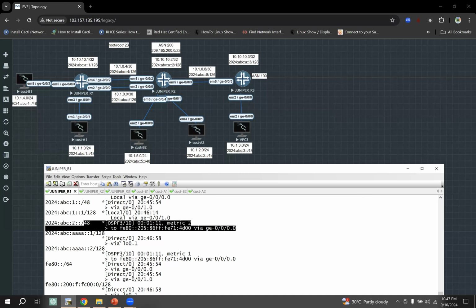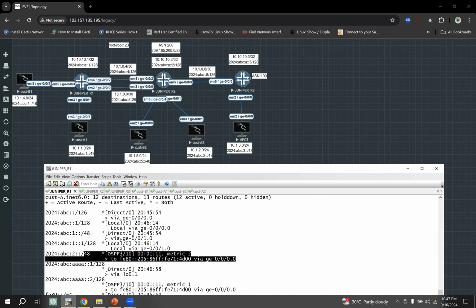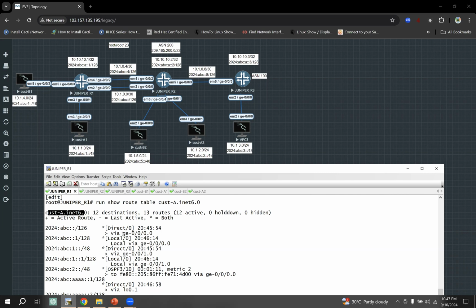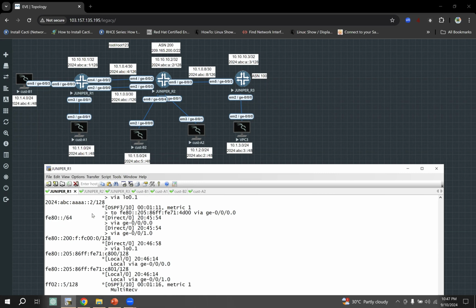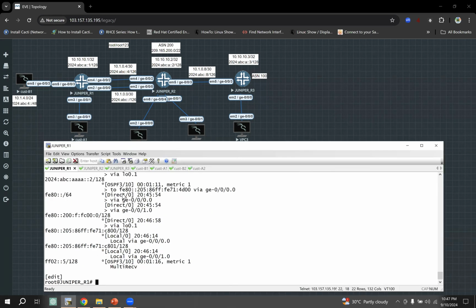If you include any other interface, that interface will be added in the same routing instance. If you configure any dynamic routing protocol, it can be OSPF, it can be ISIS or BGP, automatically this route will be installed in the respective routing instances. Okay. Only exception is static route. Only exception is static route.